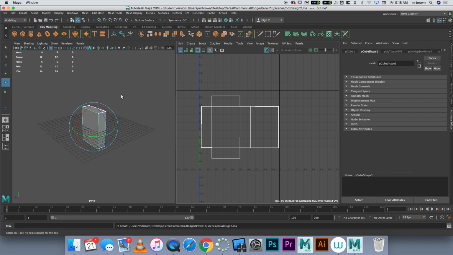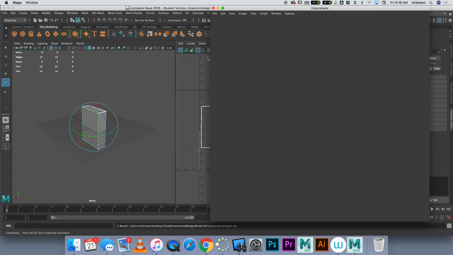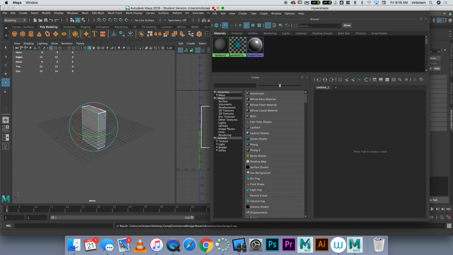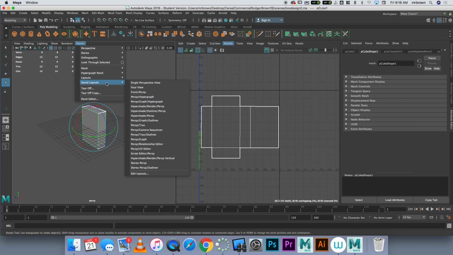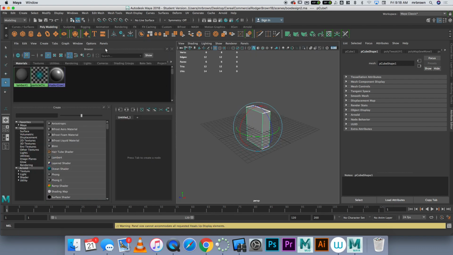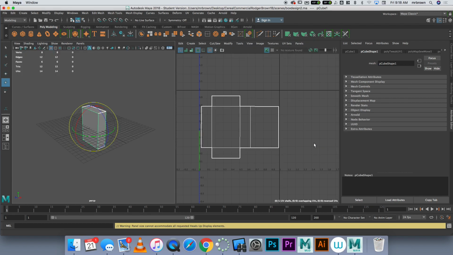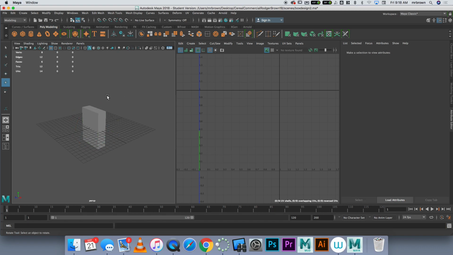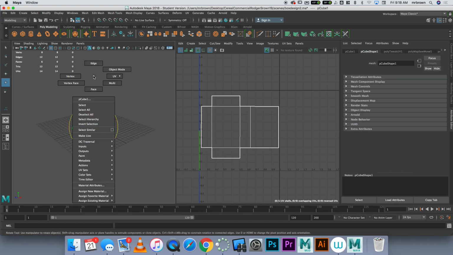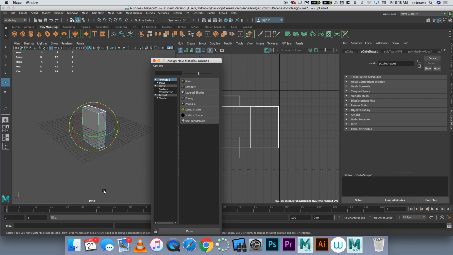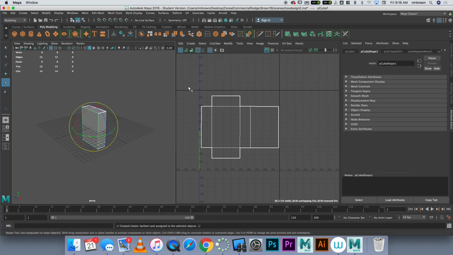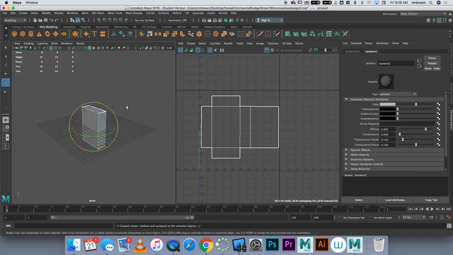Now I need to change the color. I could open the Hypershade hierarchy. There's a button right here that will allow me to open the Hypershade and go through that process. I could also go to Panels, Saved Layouts, Hypershade/Persp. That's another way I can get to the materials. But for the sake of time, I just want to quickly change the shader on this. To do so, I just right-click and hold and hit Assign New Material. I'm going to choose Lambert because I don't want my cereal box too shiny. So now I've saved the file and I've changed the color.